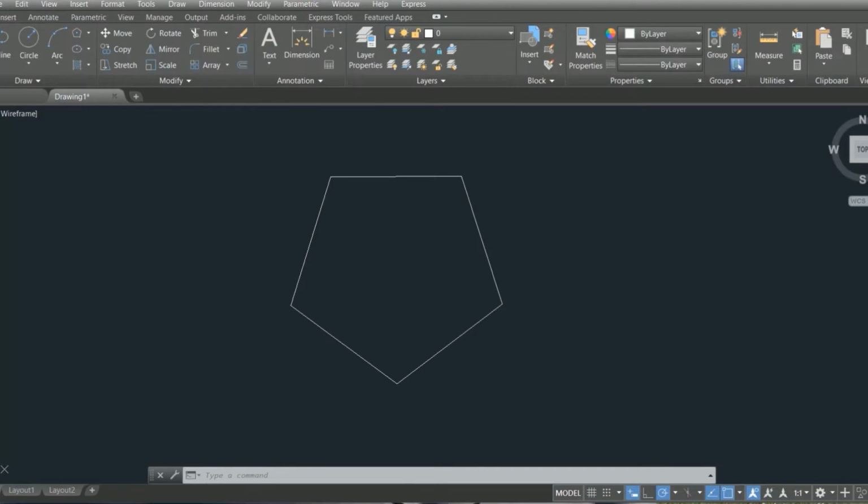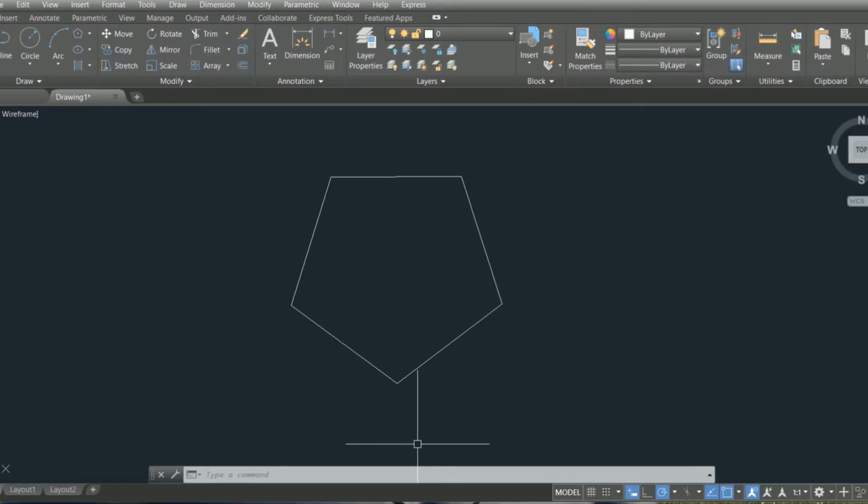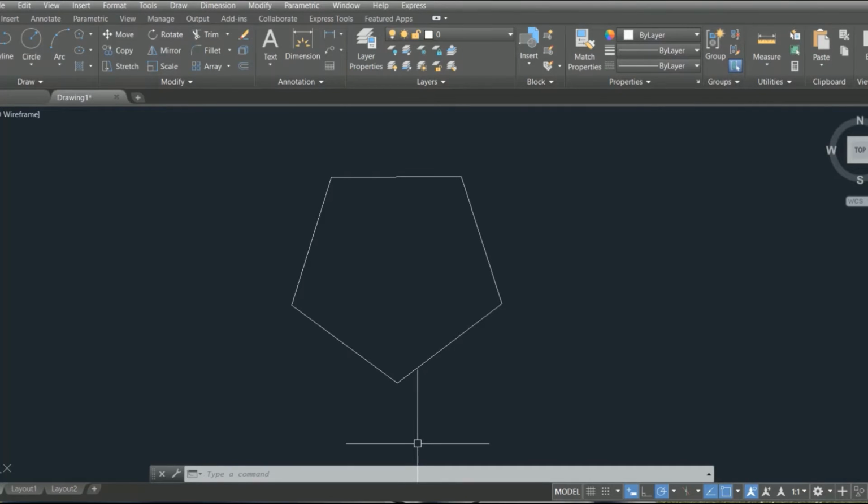Today I learn how to do DMI style setting in AutoCAD. For a style setting, first we draw a structure. I draw a polygon because in a polygon we are suitable to learn DMI style setting.